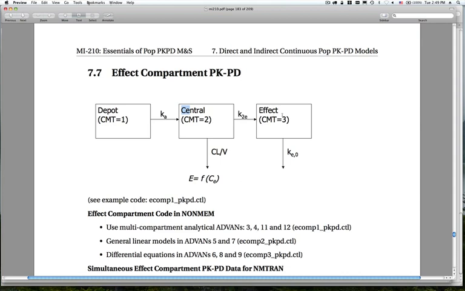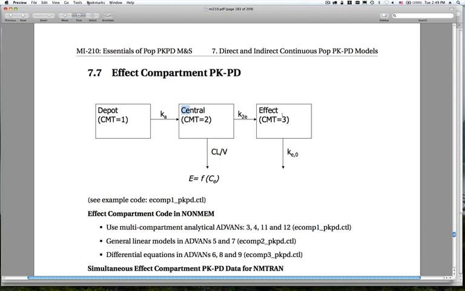Remember, the effect compartment is not representing a true kinetic disposition or distribution to an effect site. Unless you have measurements of that effect site, you can't really do that. What it is doing is representing a disconnect, a delay in the kinetic time course of effect versus the concentration time profile.